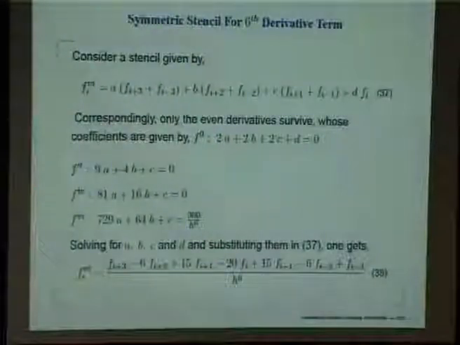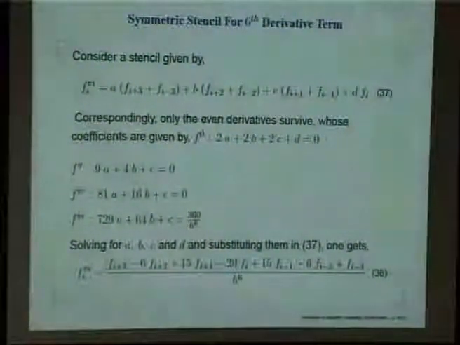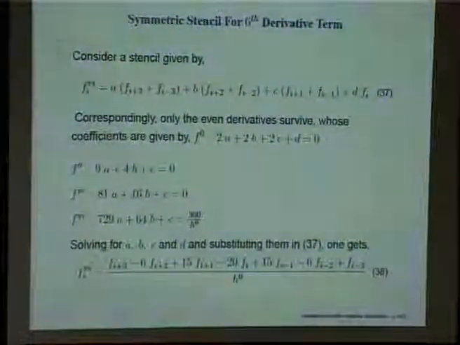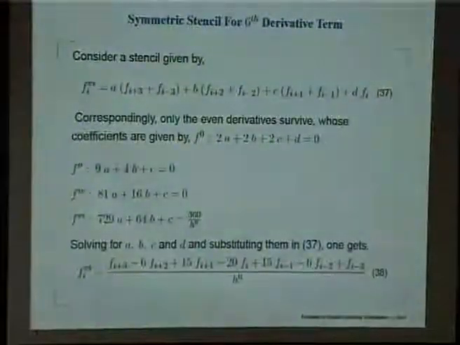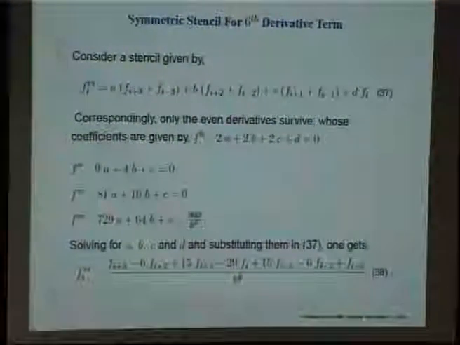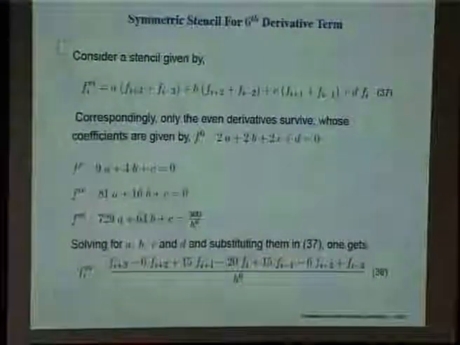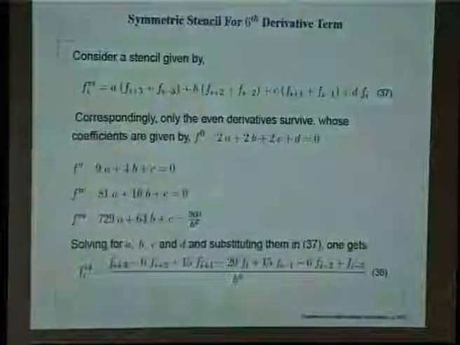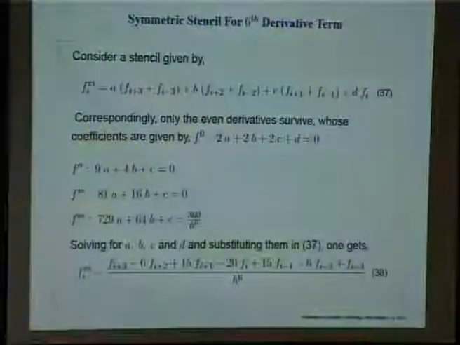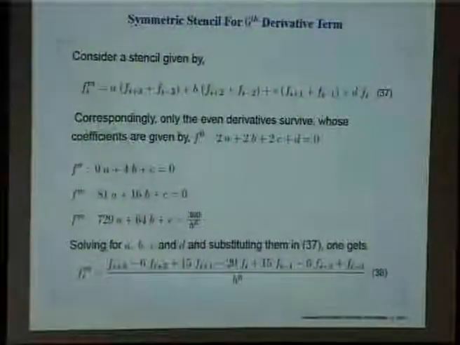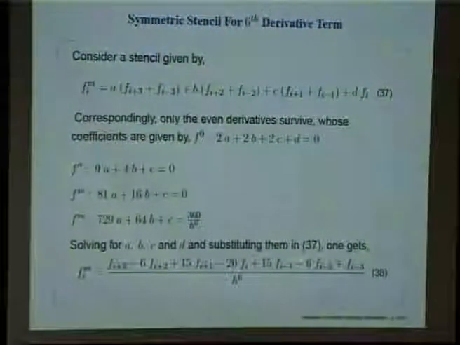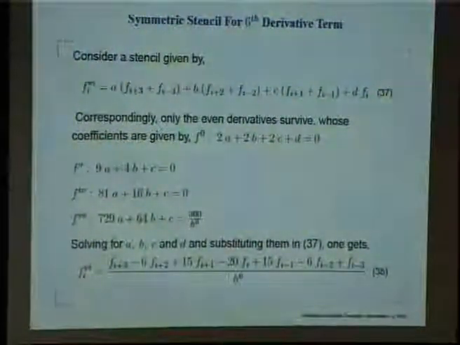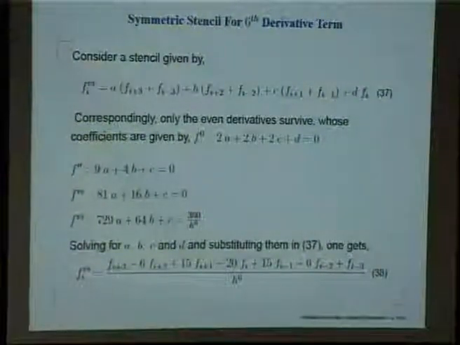So, if I look at that, the function value f I has of course d coming from there. From here I will get 2 c, from here I will get 2 b, and from here I will get 2 a. That is your first equation. So, this is the f of 0. Now, the second derivative term of course will come from each one of them except the d term, and this is what we get. So, we have 4 unknowns. So, we stop at 7 and we can solve for this a, b, c, d and plug it in there.